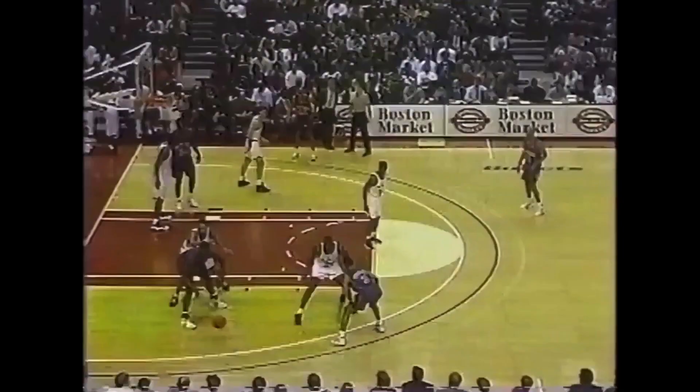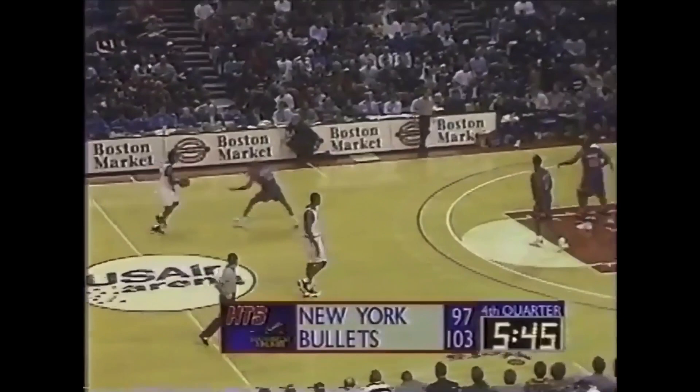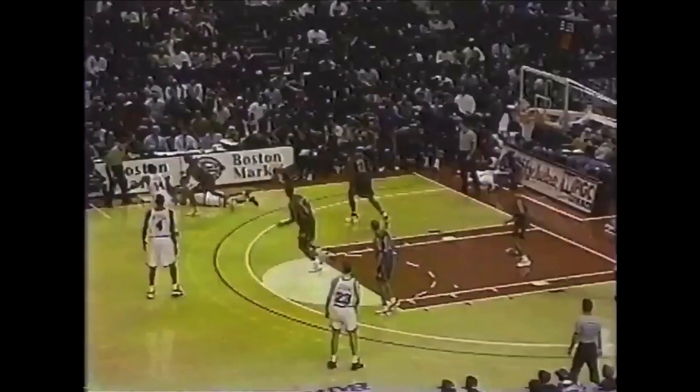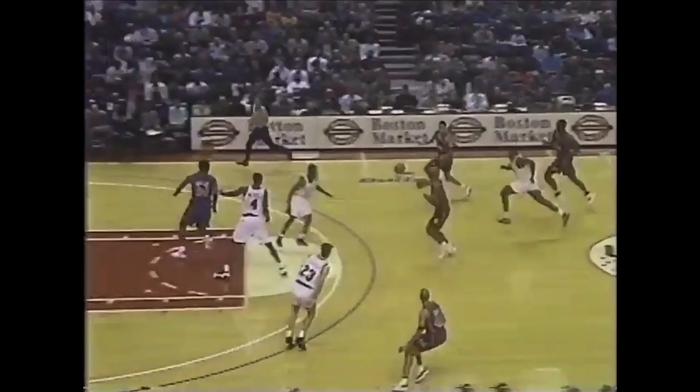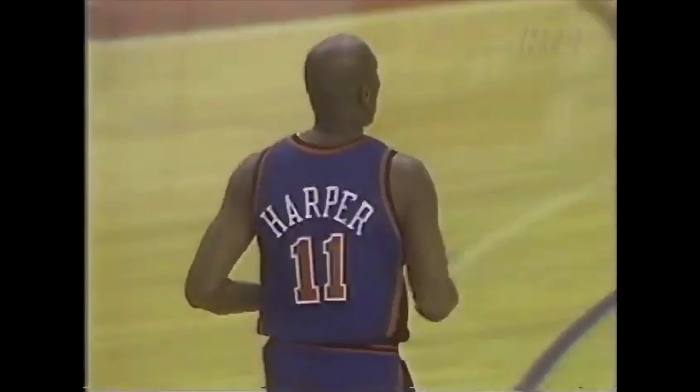Starks and Mason working a two-man game. Here's Harper for three. 5:40 left in the game. Up with a loose ball is Derek Harper. This game is so similar to that game under the 10th that it's eerie. Harper carries another three-pointer, and the lead has slipped to three points.